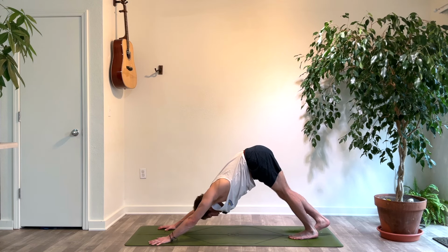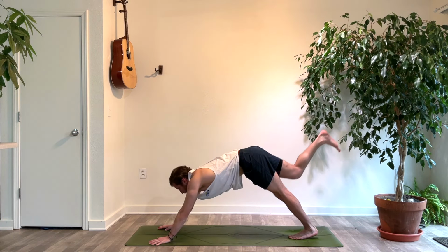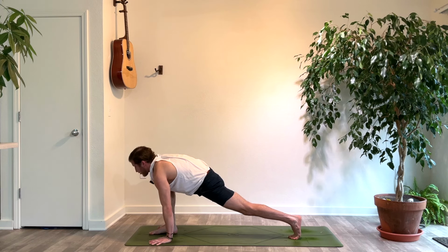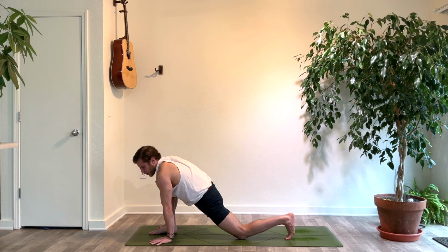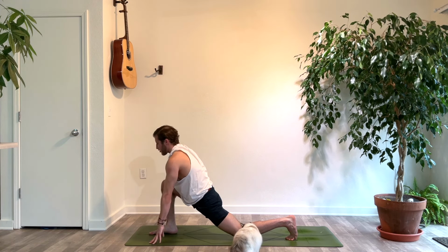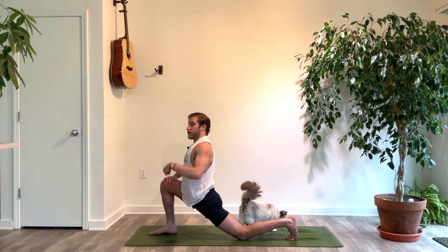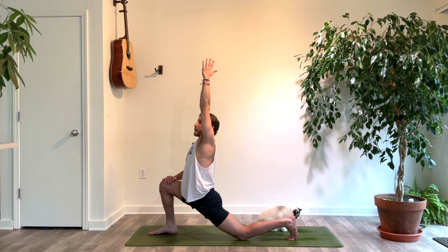Inhale, lift your right leg up towards the ceiling. And exhale, step your right foot between your hands. Good. This time, drop your back knee down to the ground. And you can keep your back toes tucked for this next position. So we're going to bring the right hand on top of the right thigh. And inhale, go ahead and reach your left arm up towards the ceiling.